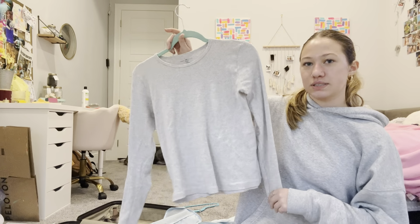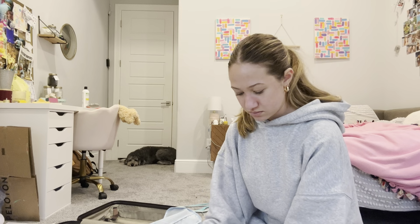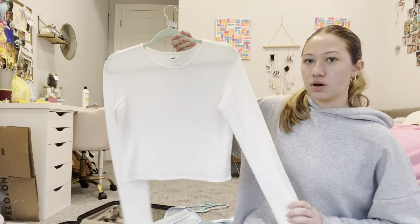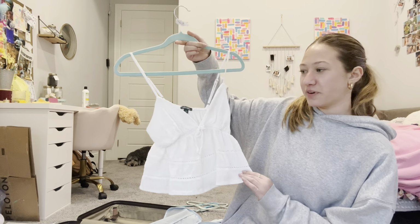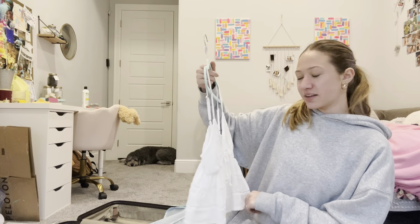Next we have this long sleeve from Brandy Melville. We have the same thing but a t-shirt form, and this is also from Brandy Melville. We have this cropped long sleeve from Aerie. We have this cute little top from Target. I don't think they sell this anymore, but I got this last year.